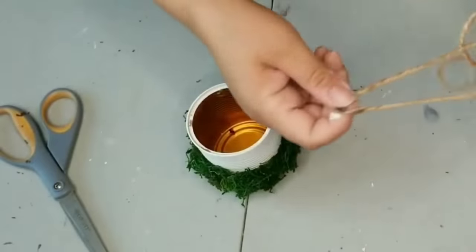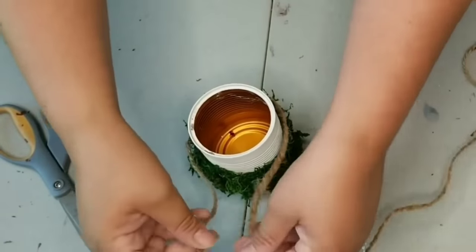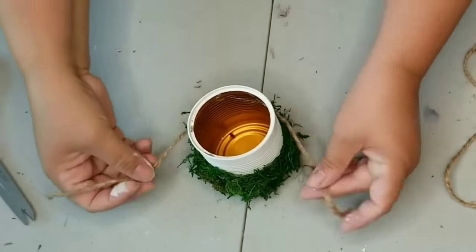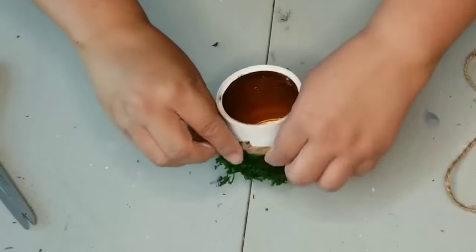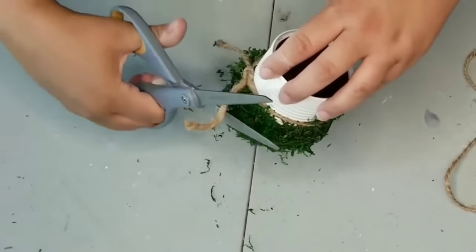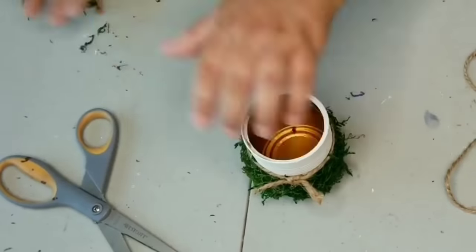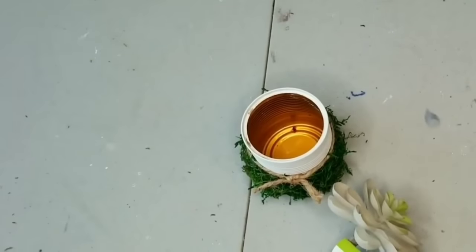Alright, so after everything was mossed, that's a new word, I am now going to place some jute twine around it right where the moss and the paint meet. And I'm just going to make a very simple knot in the front. And that's it. I'm going to put a succulent from the Dollar Tree on top or inside. And that's it, guys. What a beautiful way to reuse this little can. And I can almost see maybe multiple of these made with the same design in different heights, like different can sizes. And I think it would look so beautiful.